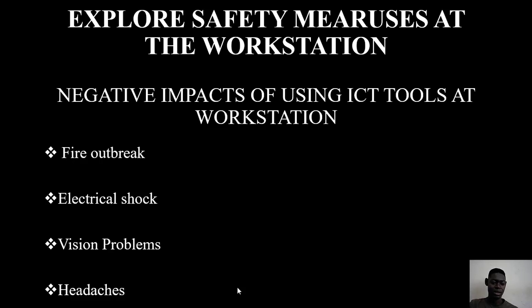Another point is vision problems. Vision is referring to sight, visibility, how to see things or how we see things, the ability to see. That's vision problems. You can get vision problems from the use of ICT tools. Long exposure to the brightness of your computer monitor can result in what? Visibility problems.